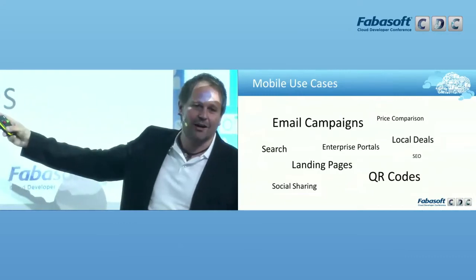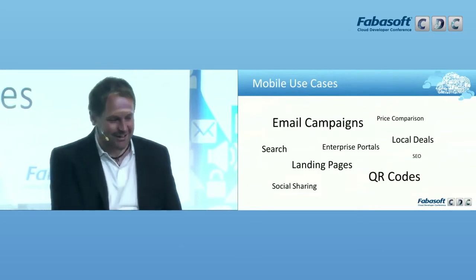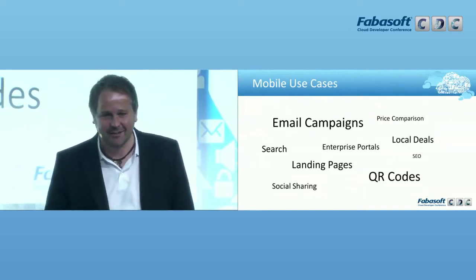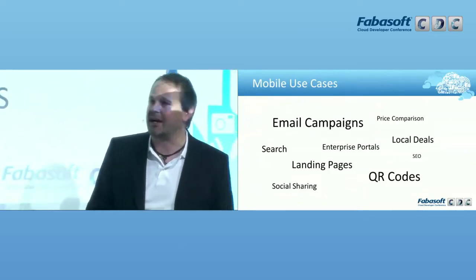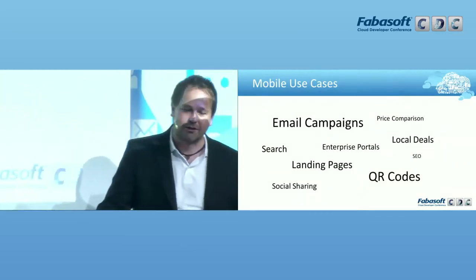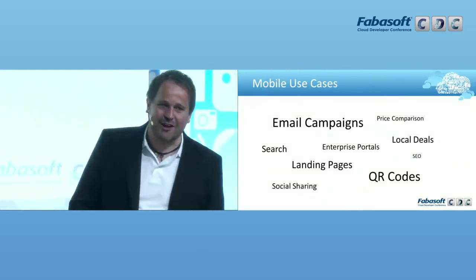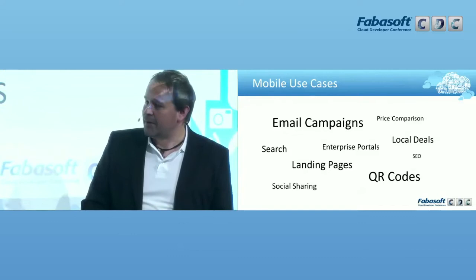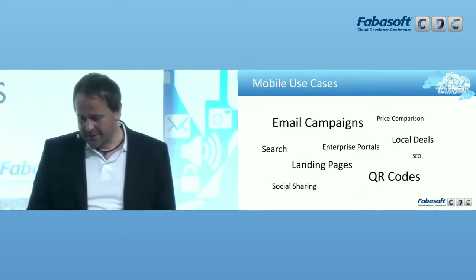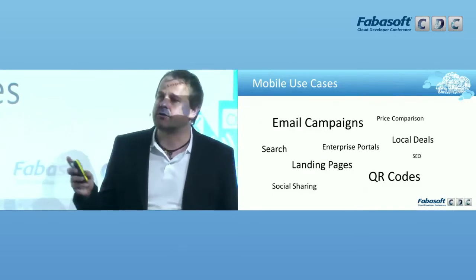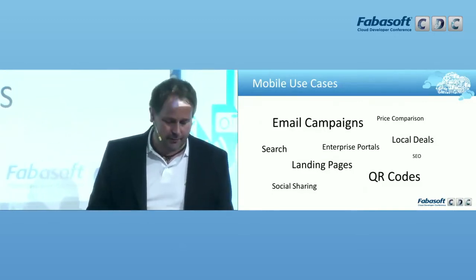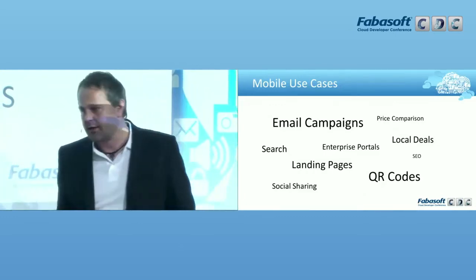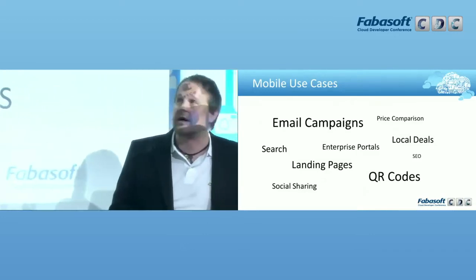My favorite, QR codes. Whenever I see a QR code, I try it and see what's behind, because in the past, a year ago, many of the links behind QR codes or barcodes were pointing to not mobile-friendly websites. But it's really getting better. And QR codes are a good example of the combination from the offline, printed world to the online world. So it's not to be underestimated.